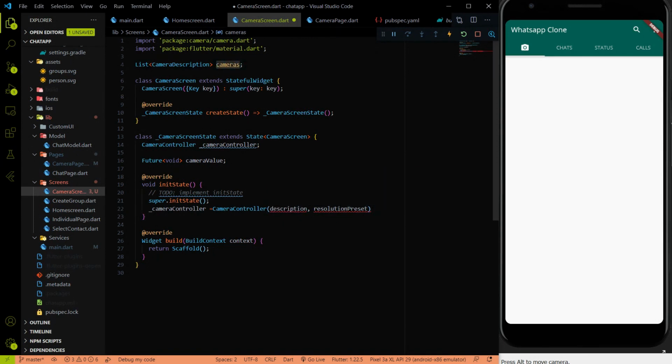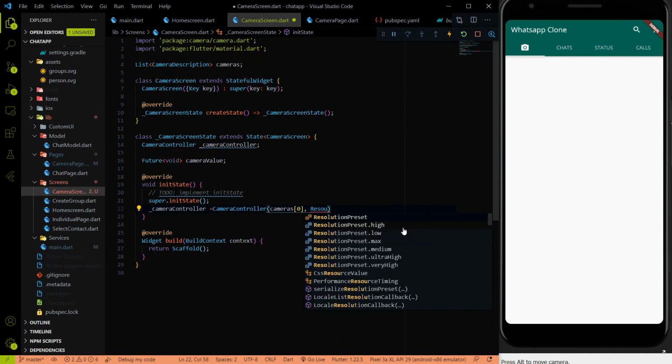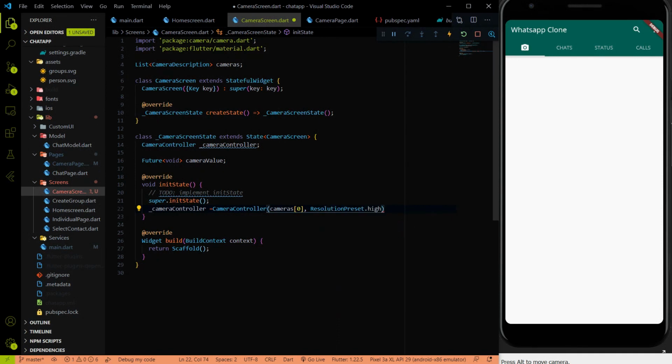This cameras variable which we created, and as of now we are going to use the first camera with the help of the 0th index, and we have to provide the resolution of the camera with the help of resolutionPreset. I'm going to use high and hit save. Now we have initialized the camera controller, and now we have to get the value from the camera controller, and store it in the camera value.